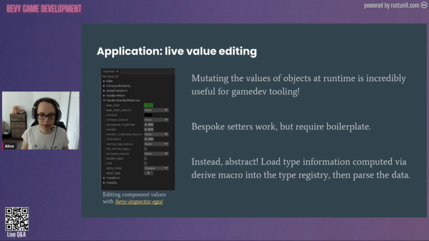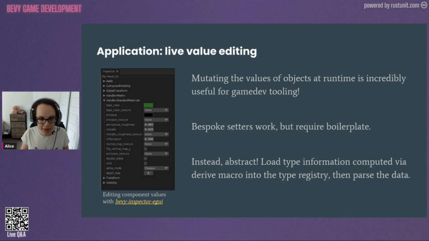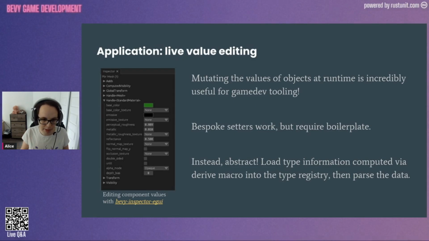So let's talk about a different application, something a little bit more complicated, but very, very useful for games. This sort of tool, Bevy Inspector GUI, if you haven't used it, you should. It's great. Put it in all your projects. You pop it up, and you say, okay, tell me the list of all of the entities that are in this game in my scene right now, and what are the components, and then you can actually live edit their different values.